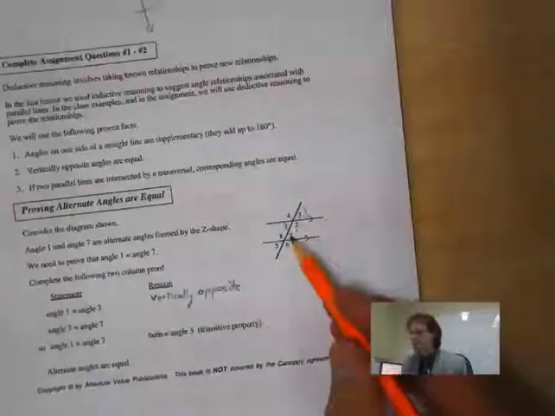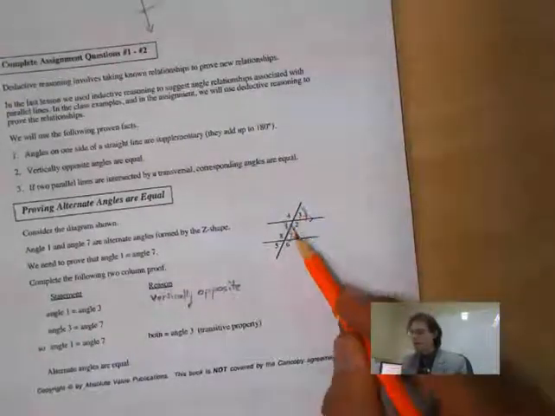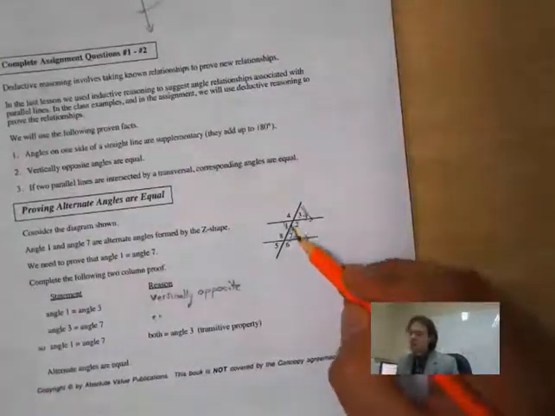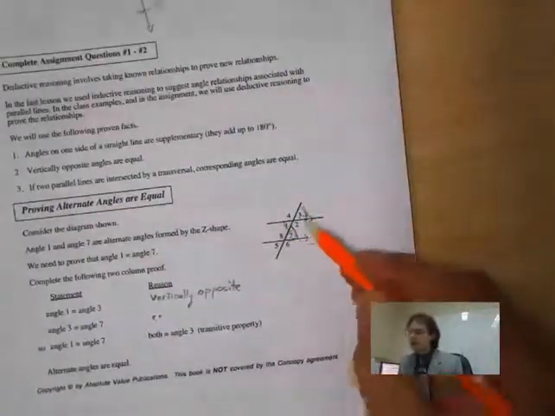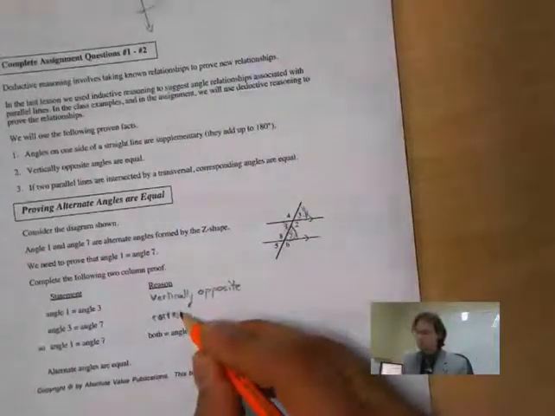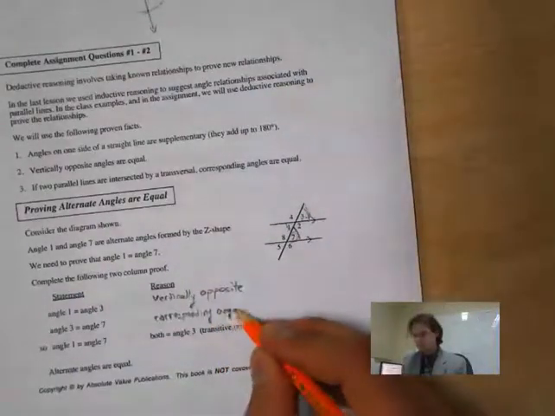Now, let's take a look at this. Angle 3 and 7, they say angle 3 and 7 are equal. So if we have 3 and 7, why are they equal? Because they are corresponding. Because notice this one and this one, if we shift this line up, they'll match with each other. And the definition we learned earlier is that these are corresponding. Okay? So those are two of your things there. So that's how we prove it. You just have to say why. Vertically opposite or corresponding in that case.